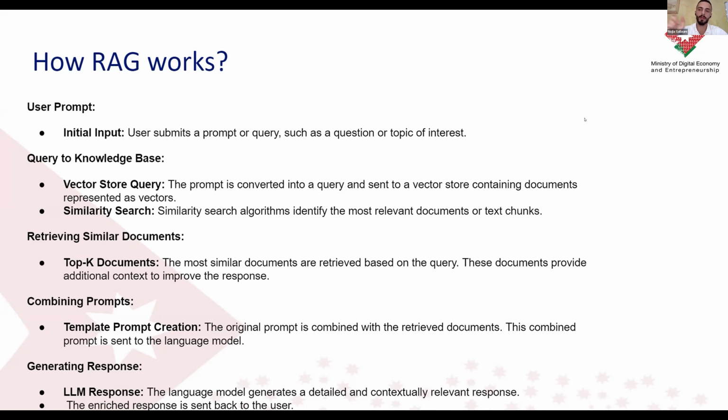It will combine them with my prompt and send it to what? To the large language model. Now the large language model has my prompt and 5 documents, for example. This number is just an example. 5 documents to answer the question. Now the large language model obviously will answer the question, but not based only on what it was trained on, but also based on the documents it has.